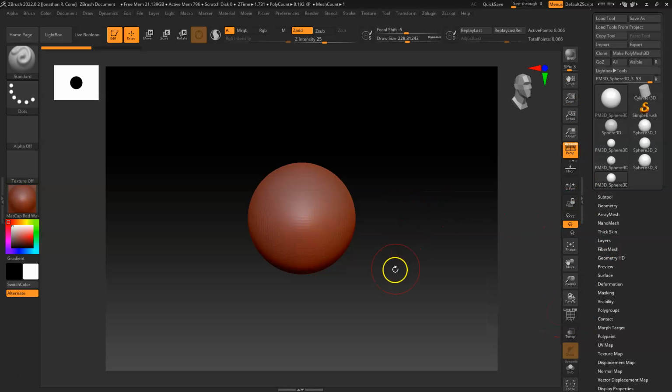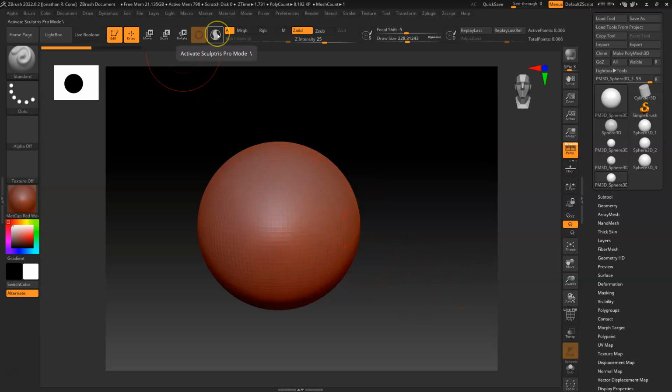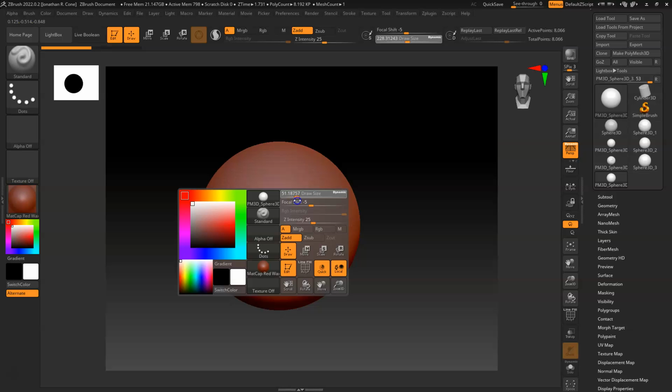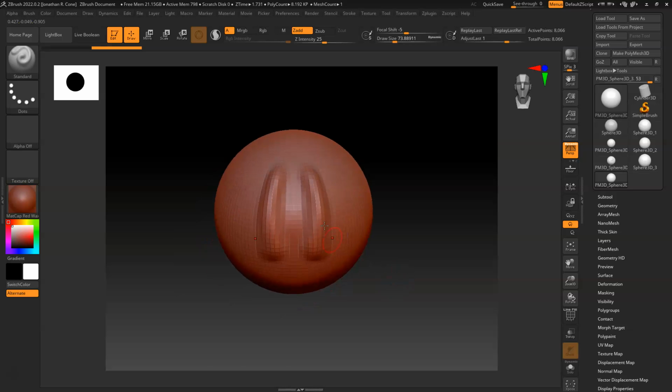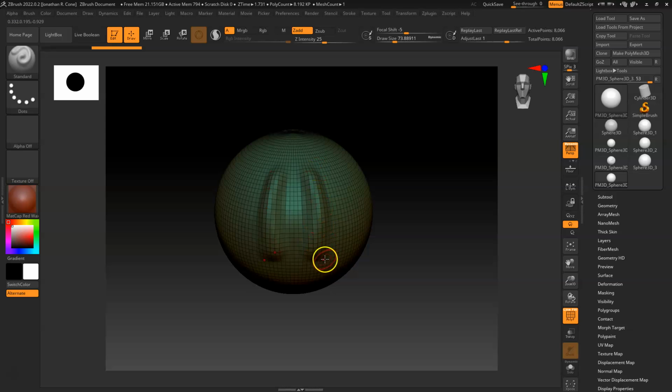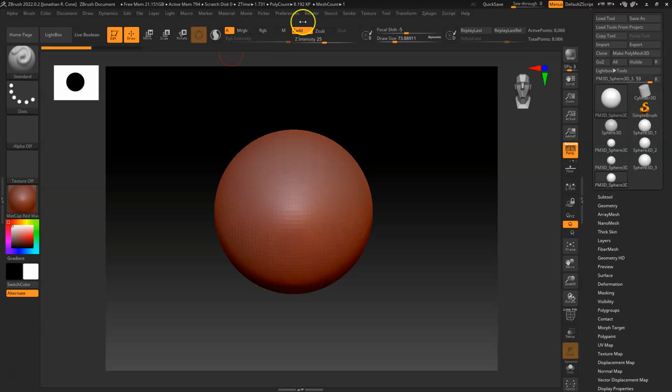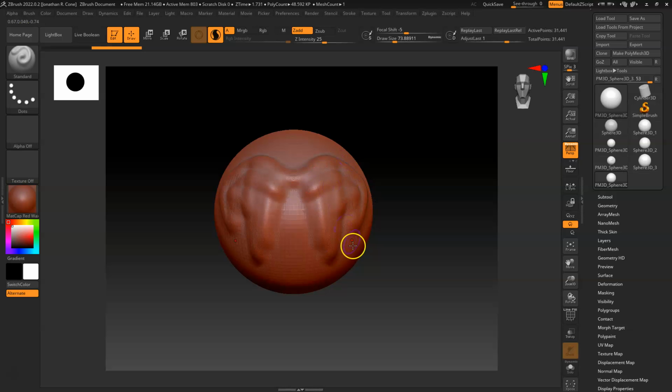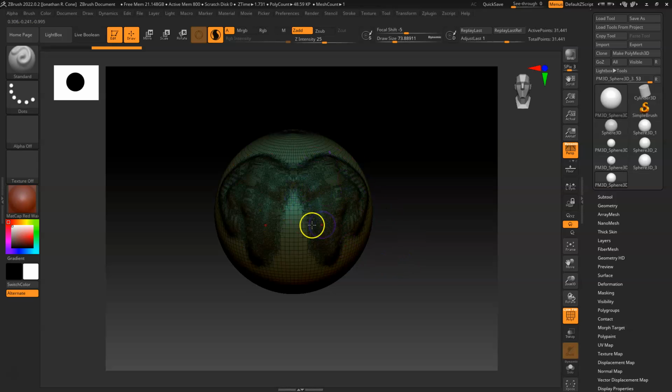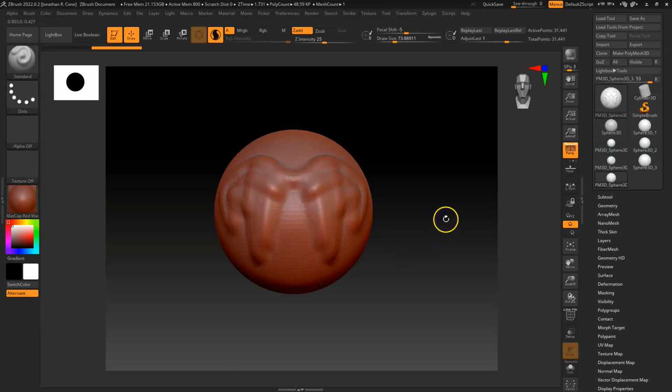Yeah, so that's good. The next thing I'm going to do is put on this Sculptris mode. Before, when this was off, if I make my brush a little bit smaller and sculpt, it can only get so much resolution, right? It's just using the geometry that's there. But if I use this mode, oh, it looks great, right? What it's doing is dynamically tessellating the model and creating geometry as we go, so we don't have to worry about it getting weird for us. So we're going to put that mode on.